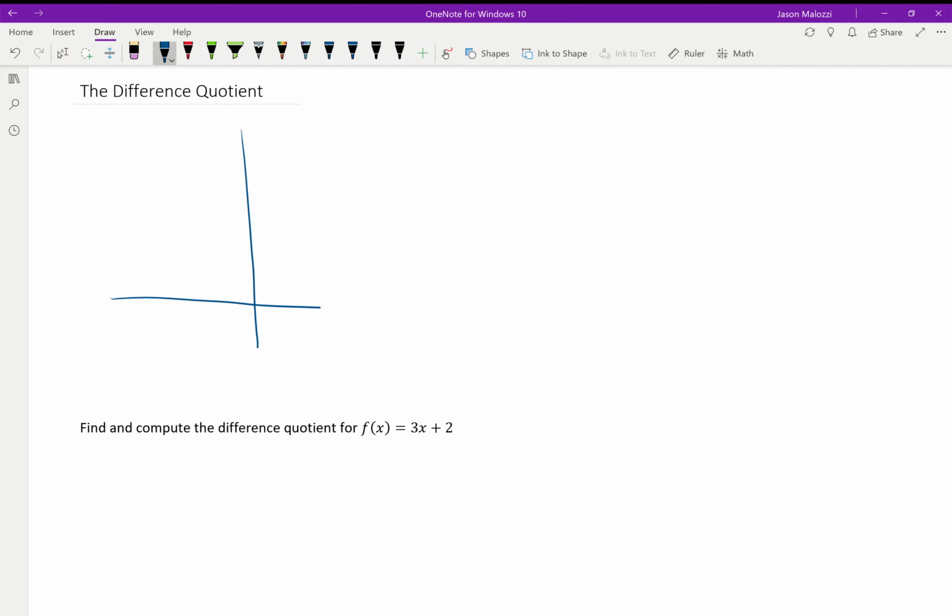I'm just going to draw a generic curve in the xy plane here. And let's say that we're concerned with the rate of change of the function, the average rate of change of the function between these 2 points. Well, the average rate of change is just a slope between the 2 points. So I'm going to say that this coordinate right here has x value x, or x coordinate x. And I'm going to say that this one is at x plus h.